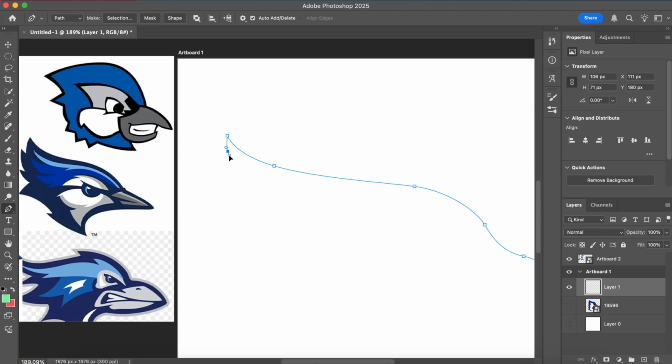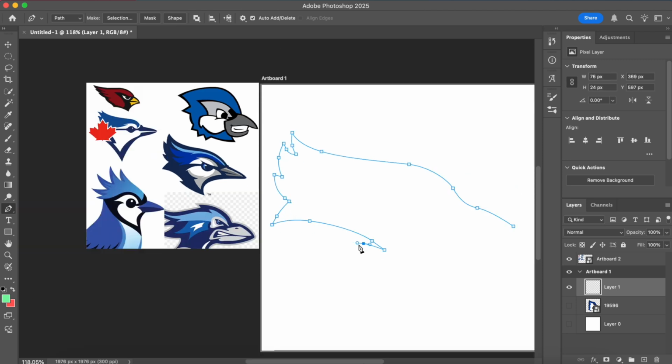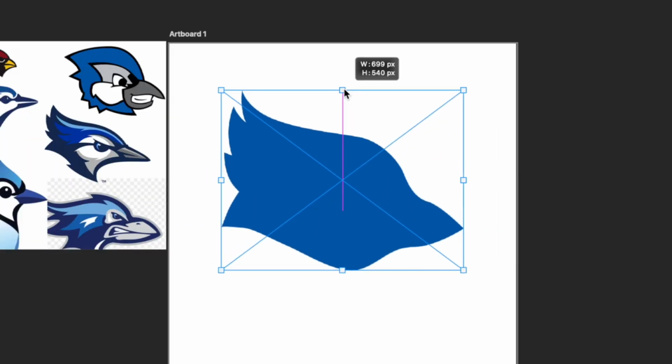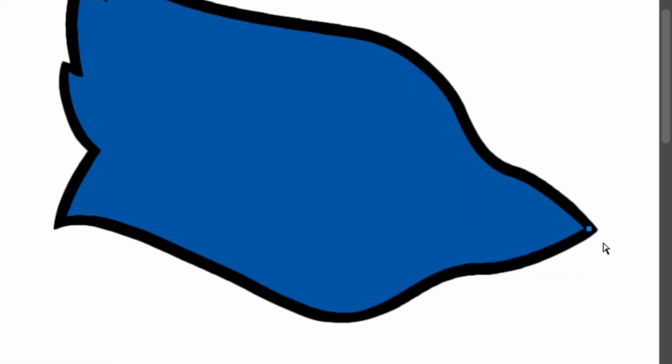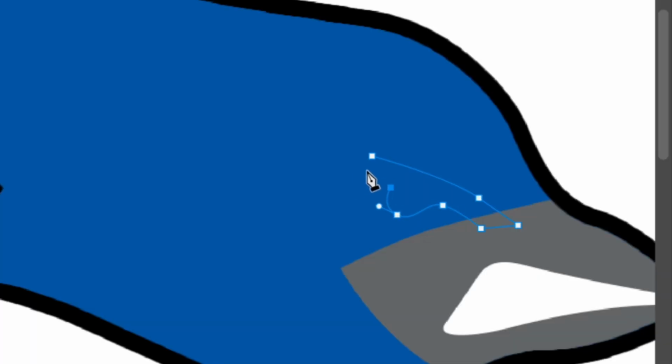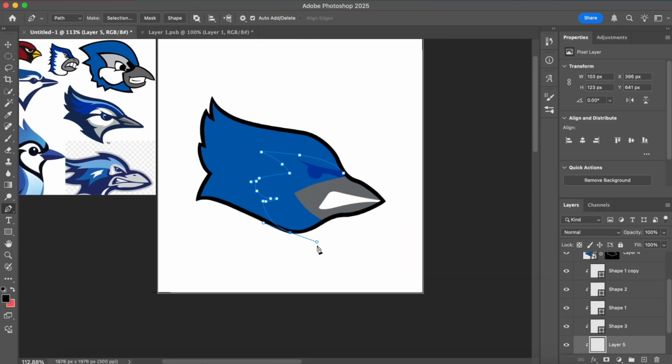But then I used the pen tool to make a shape that looks like a bird, but stopped halfway through and made a new shape for the bottom and made it a little bit taller. And after I added an outline, I made the shape of an open mouth that looks kind of mad and then put a gray beak behind that. I also made an eye shape and then some white feathers at the front like Blue Jays have.